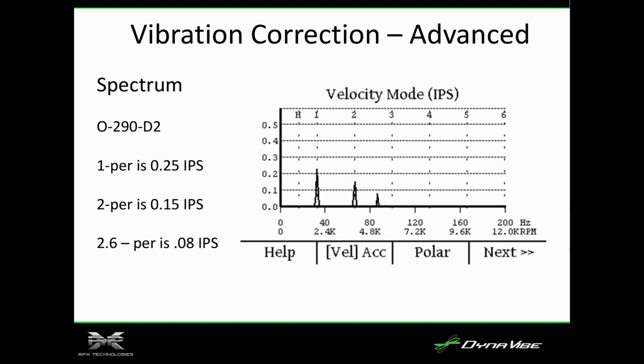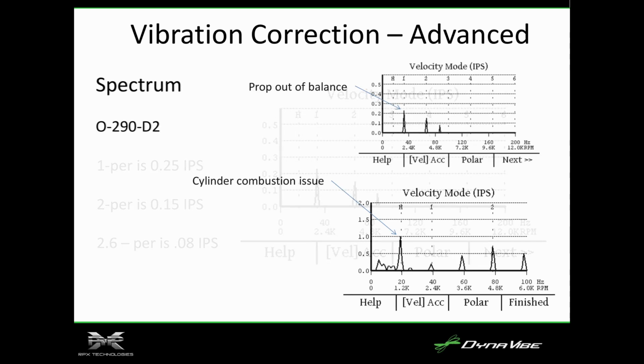The really only way to fix that is to improve the airflow attachment of the wing so that the prop always has nice clean air that it's flying through. Much more challenging to get rid of these. That's actually the alternator, 2.6. Yeah, prop out of balance.